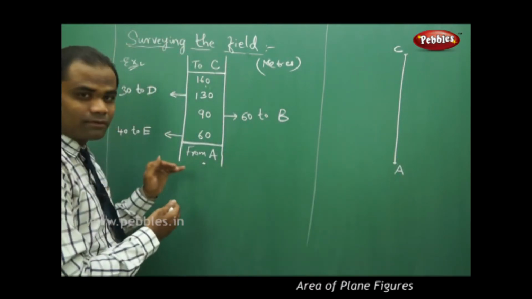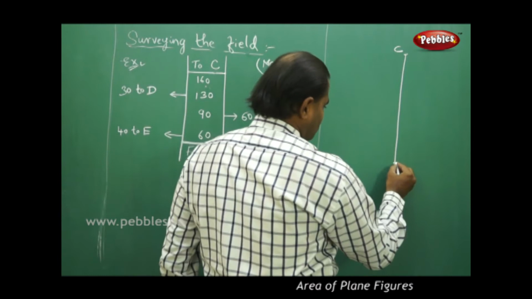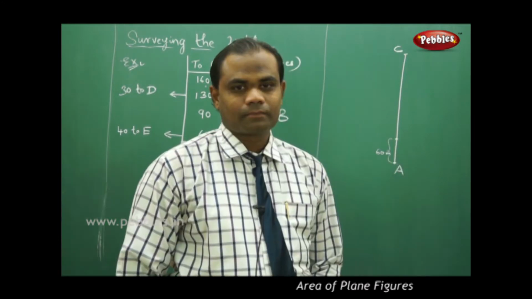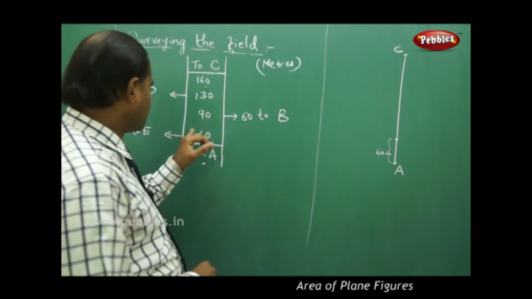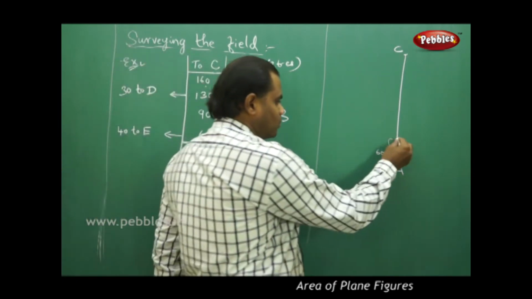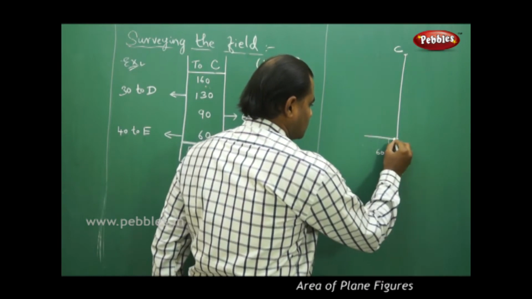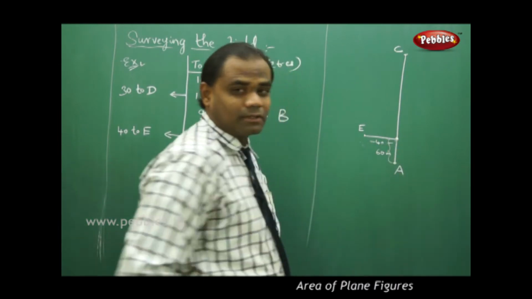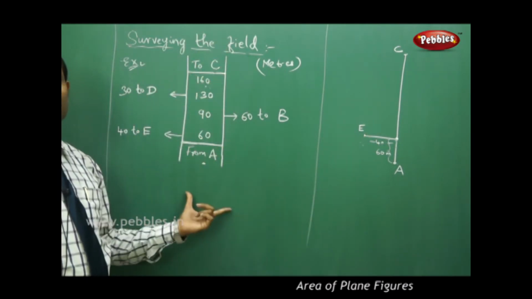Now step two, I proceed from bottom to top. I see that from A, the distance is 60 meters. Therefore, from A, I take the distance of 60 meters. When I start from A, my first measurement of 60 meters reaches up to this point. Now from this point, I proceed to the left 40 meters where I get the point E. So from the point where I reach 60 meters, I move 40 meters to the left, which is nothing but somehow in this form. So this is assumed to be 40 meters. Moving to the left, I get the point E as given by the direction of the surveying data.